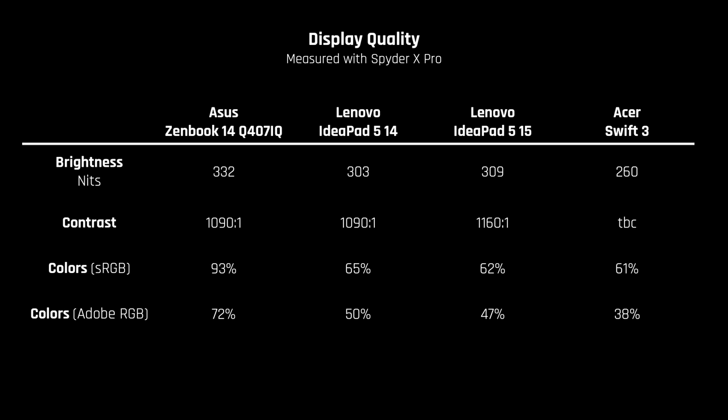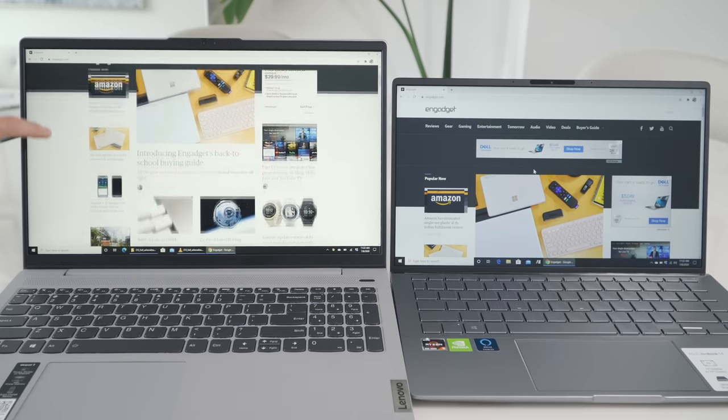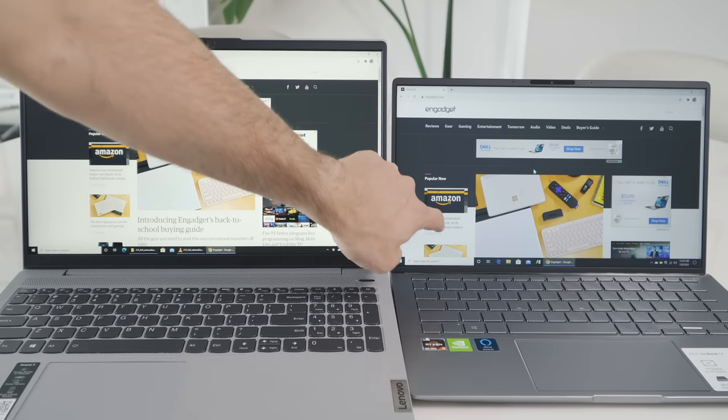The next major thing I like about this laptop is the display. It is far more color accurate than the displays in my IdeaPads — it's a step above, and you really do notice the difference. This is the only laptop I've ever seen at this price range with such a color accurate display. Combined with the dedicated graphics, this is the only laptop I'd consider for photo or video editing in the sub-$800 price range. The display has very good viewing angles; however, my unit unfortunately had a decent amount of backlight bleed. Unlike my IdeaPad 515, which came with a touchscreen, this Asus ZenBook 14 did not.